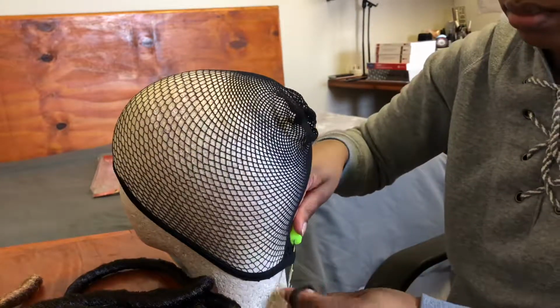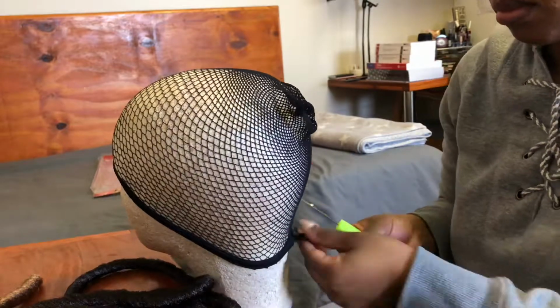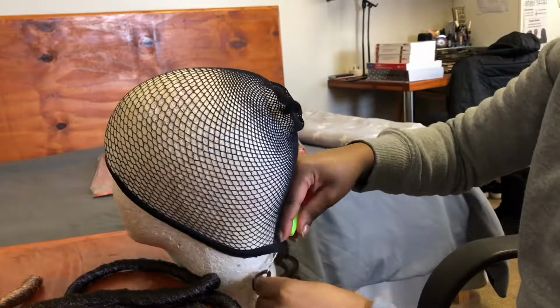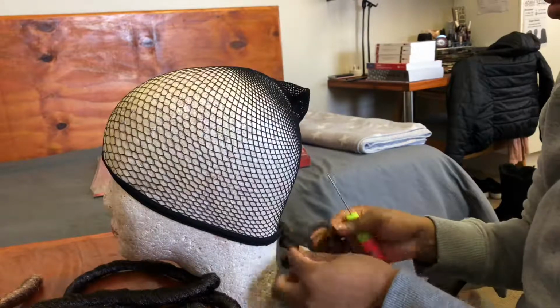To crochet the fibre, just take the crochet hook, put it through the net, loop your hair onto the crochet, pull through the crochet, and then loop the hair around itself multiple times until it's secure. I'll be demonstrating this throughout the video.